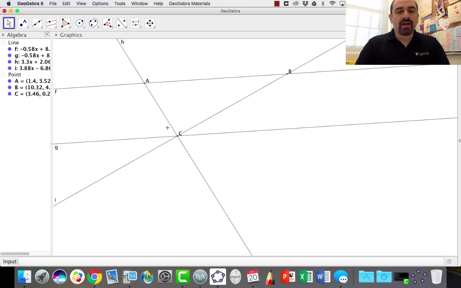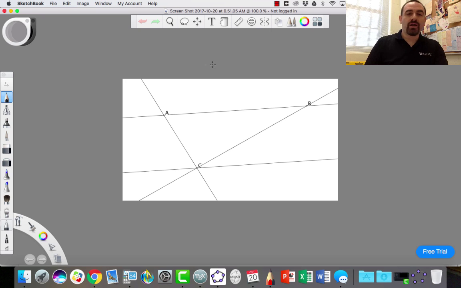Now, the first fact I want to look at here is that I have three angles, this angle right here, this angle here, and this angle here. And those three angles are going to add to 180 degrees. So I've actually moved a picture of this into a drawing program so I can mark up the angles. What I have here is this angle, and this angle, which all add up to 180 degrees because they form a straight line together. Okay? These three angles are going to add to 180 no matter what they are.